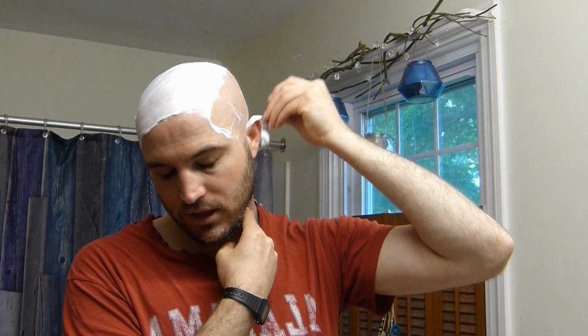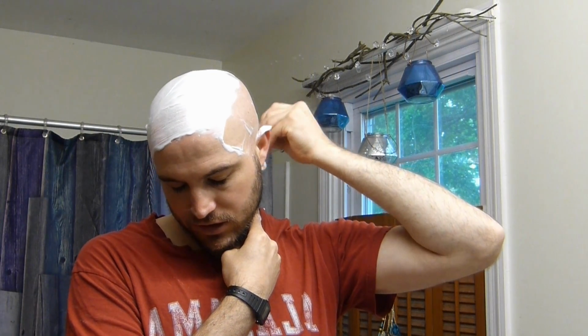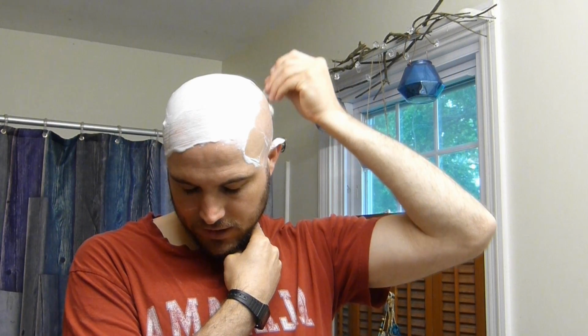I've been using the combo of the Kiss My Face unscented lotion and pre-shave oil every night before bed, and man, it's really helped my skin. It really helped the irritation. I had a pretty rough shave, my last head shave. I've got 3 days growth. I let it grow out an extra day because the last head shave I did, which wasn't on camera, was really, really rough. It was pretty bad, so I used that Kiss My Face lotion with the pre-shave oil mixture, and it healed my skin up really quick. I was very surprised and impressed by it, so I'm really happy with that.